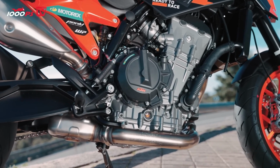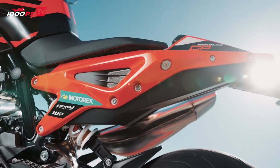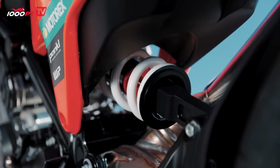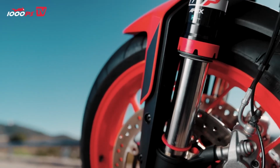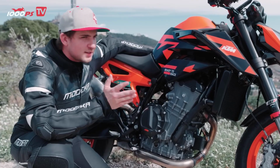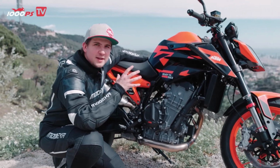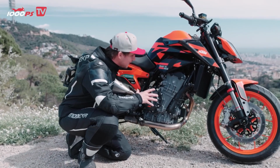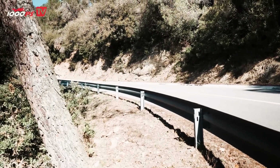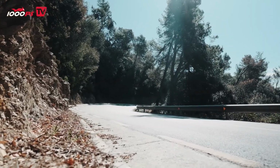If you want an even sportier look, you can of course help yourself to the Power Parts range. But before you go for design, it's better to opt for other extras that benefit the performance and are available at extra cost. The LC8c has been with us for the first time since 2018 in the 790 Duke and is likely to be available in various sizes in the future, if we are to believe the prototype photos. But now, in the present, the 2-cylinder engine with a displacement of 889cc and an output of 115 horsepower at 9,000 RPM and 92 Newton meters at 8,000 RPM stands there proudly.